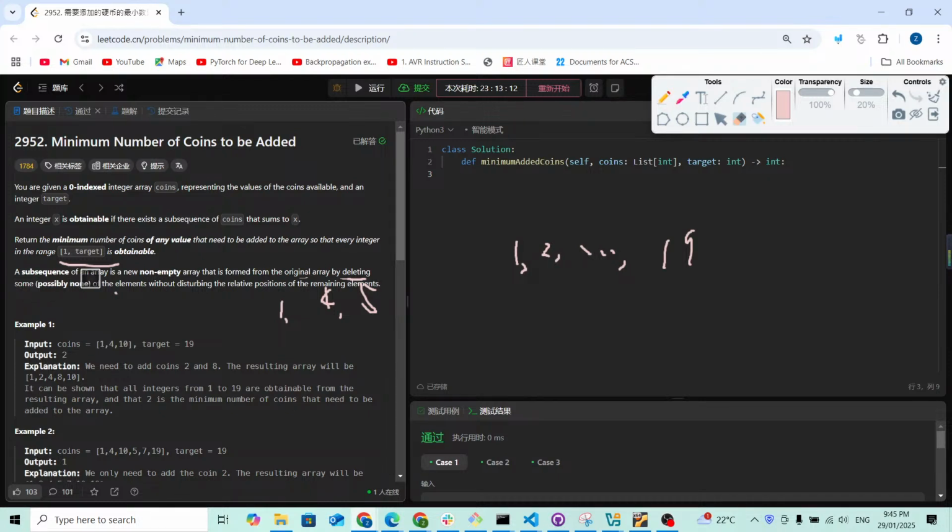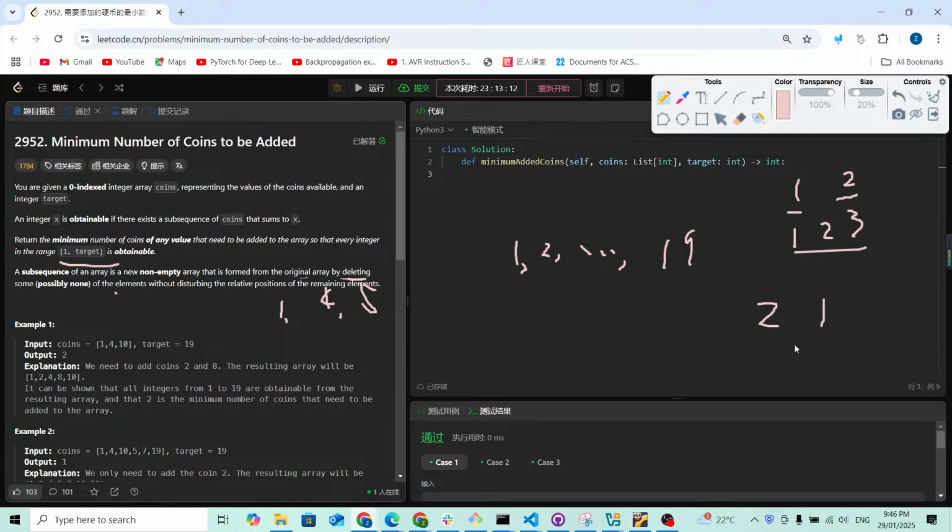So what are we going to do? First of all, this coins array is not sorted. For this example it is sorted, but as you can see, the second example is not sorted. We have 1, 4, 10, 5, 7. But according to the greedy idea, we have to sort the array first. For example, if we have a value of 1 and 2, the range can be 1 if we only choose 1 coin, or it can be 2 if we choose a coin of 2, or we choose 1 and 2. It can be 1, 2, 3. But what happens if it is not sorted?